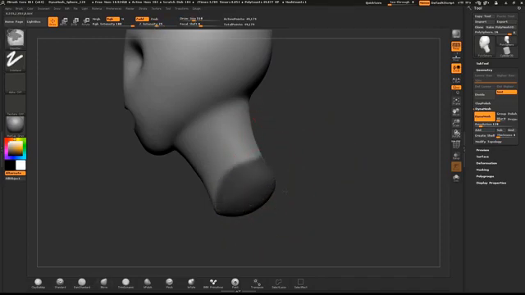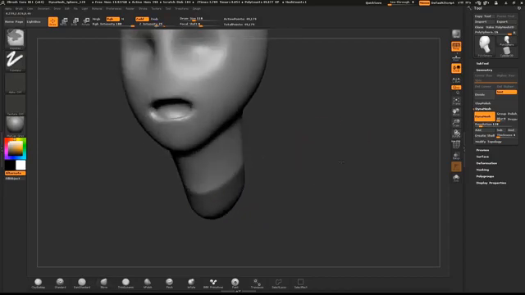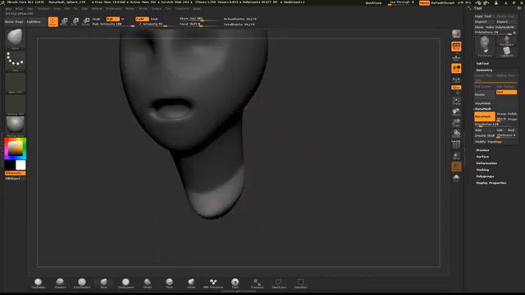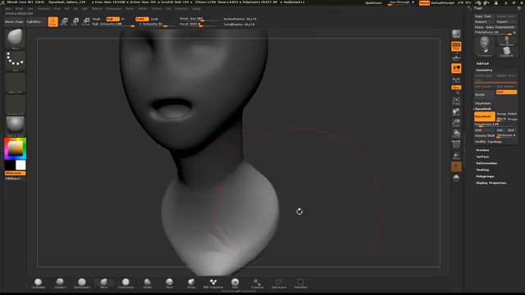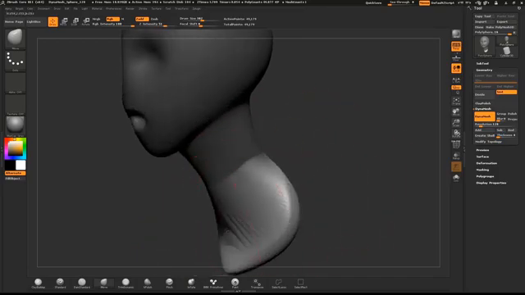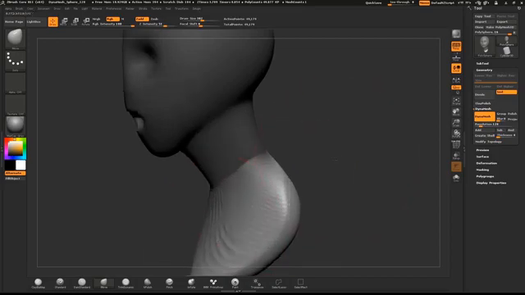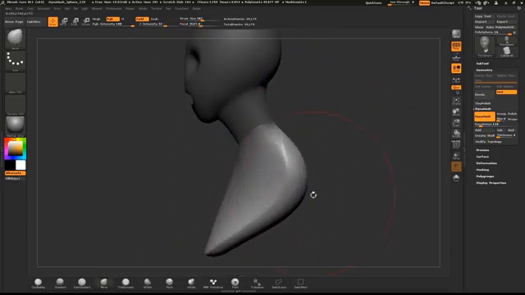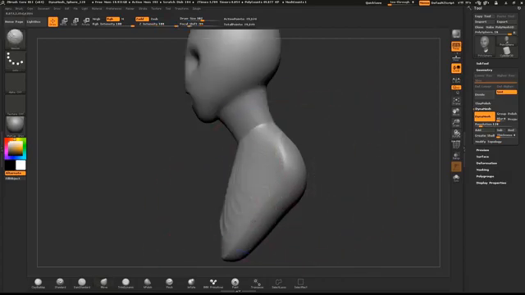Hold down Control and mask the bottom of the neck. Invert the mask by holding Control and tapping on the canvas. Then select the Move brush and pull the body out from the neck. You notice the geometry gets a little rough, but it's okay because we're just going to Dynamesh and smooth the object.